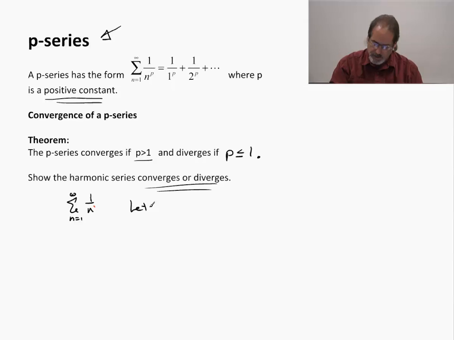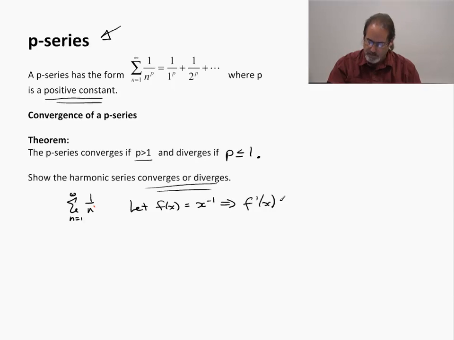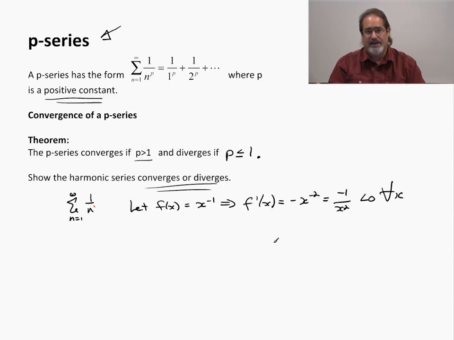So I'm going to let f of x equal 1 over x, which is x to the negative 1. That implies that f prime of x is equal to negative x to the negative 2, which is negative 1 over x squared, which is less than 0 for all x in our domain, because remember we're starting at 1 and going to infinity, so x equals 0 is not in our domain. So when I say for all x, I'm really making reference to the fact that it's in our domain. All right, so I can integrate this.